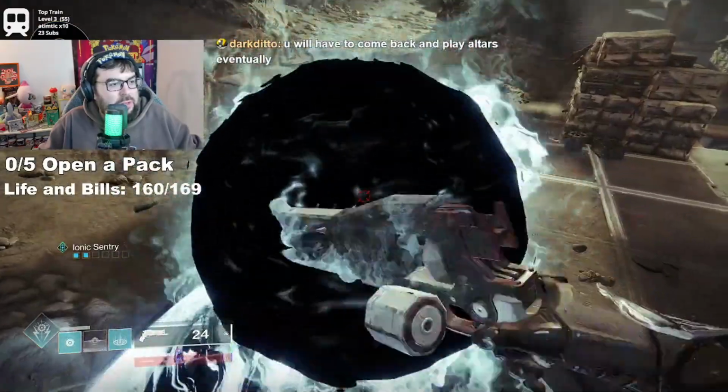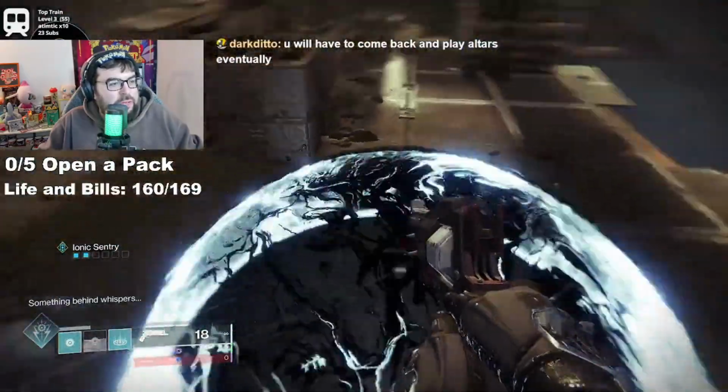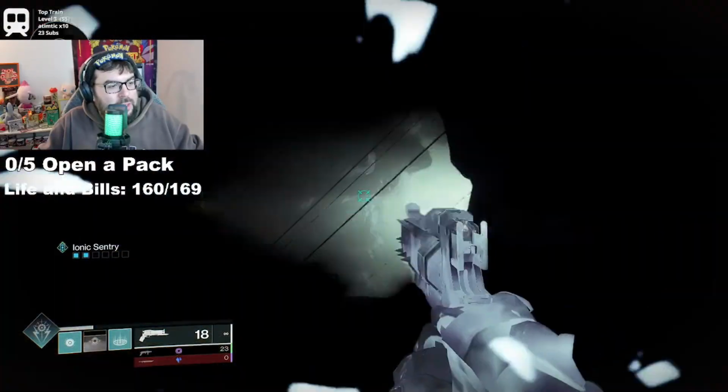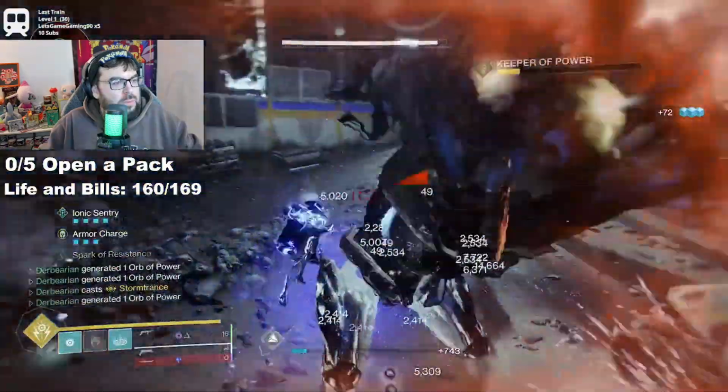You're just going to pop this taken bubble. Then you're going to move in the direction it tells you to move. And then you're going to kill all the enemies and the ogre at the end like you would a regular lost sector. And then that completes this part.